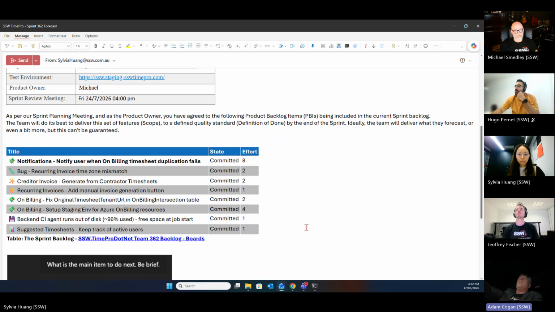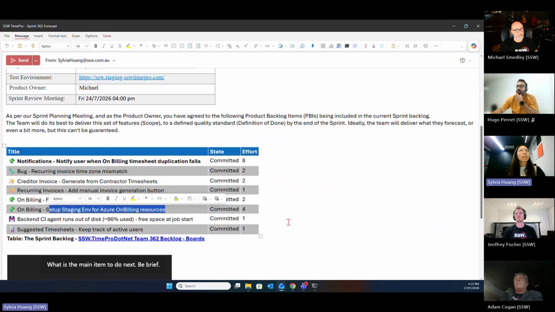So Sylvia, how close are we to having the on-billing feature deployed so people can start using it? There's probably 3 or 4 cleanup PBIs. Those are small, for the happy path to work.